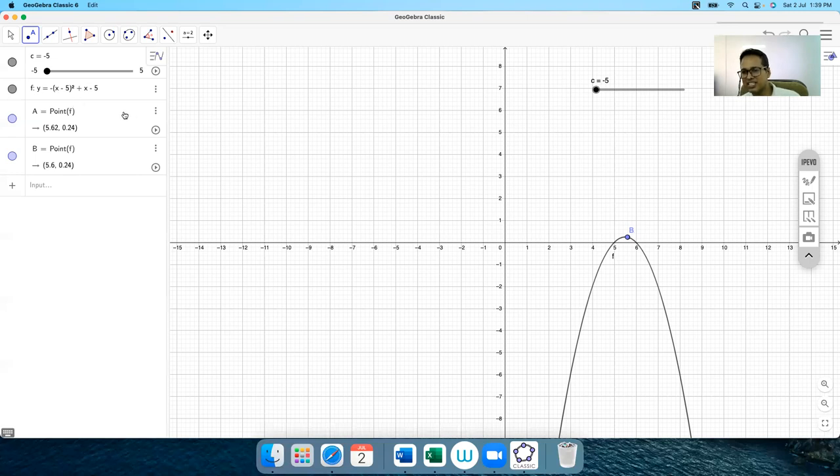So can't it be analyzed like one at a time? Didn't I do that already? Didn't I show you what will happen when A changes? Didn't I tell you what will happen when B changes? And didn't I also tell you what happens when C changes? So why do you want to make everything change at a time? Okay. So if you're so much of interest in knowing it, I will do it for you.